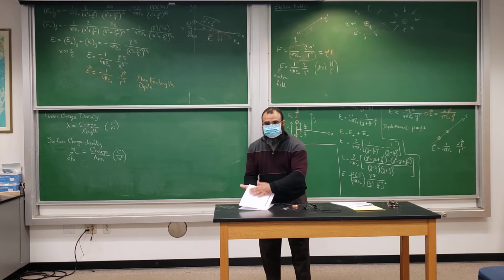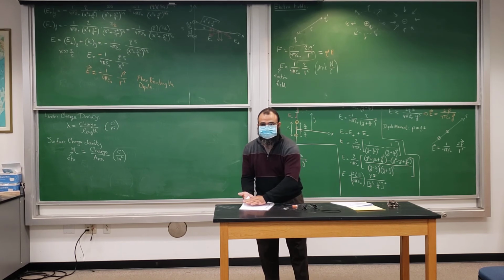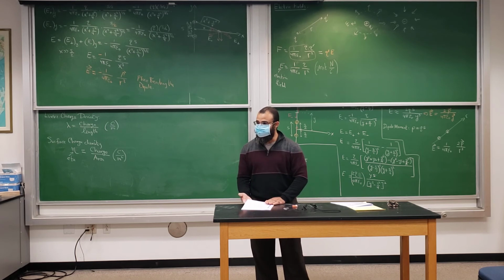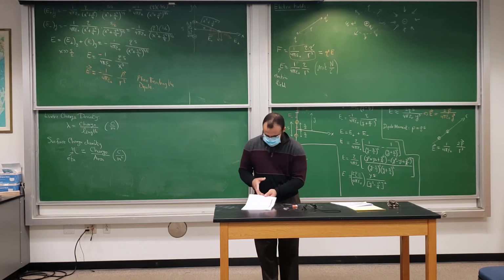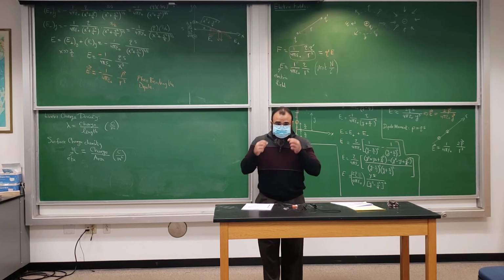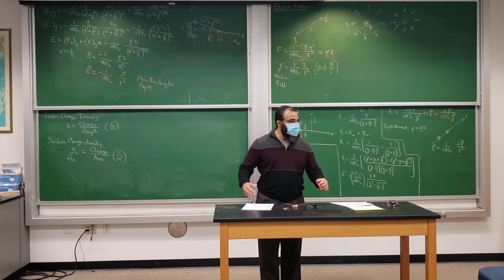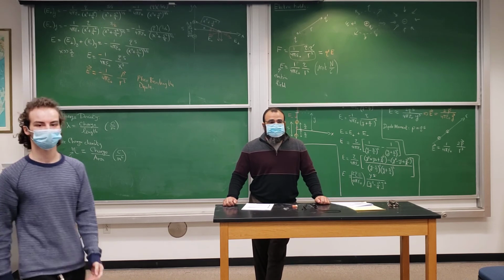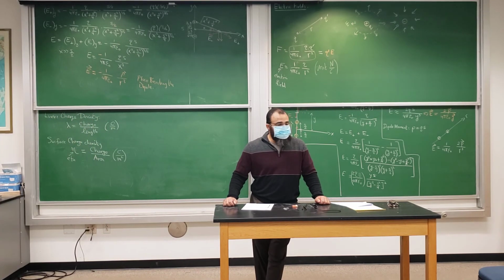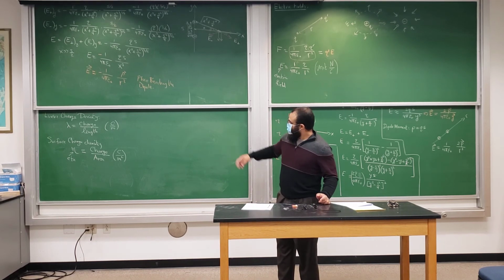Same thing, if I have 1 coulomb smeared on this sheet of paper, then if I were to cut just 1 square inch, how much charge do I expect to have there if it's uniformly distributed? You multiply the charge density by the area, and that will give you how much charge you have per square inch, or per square foot, or per square meter. Does that make sense? Yeah, okay. So we like to have those.